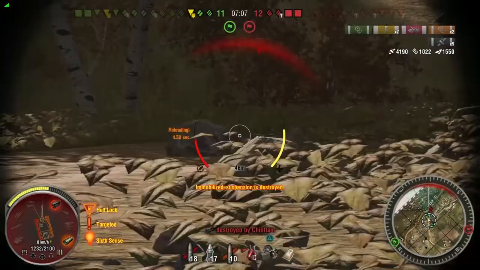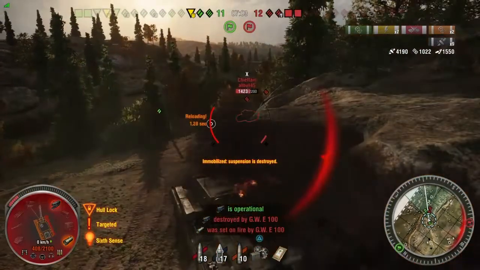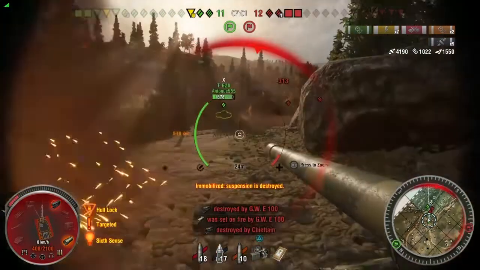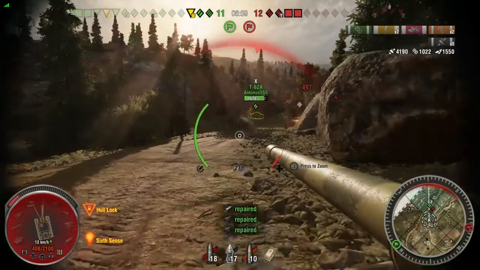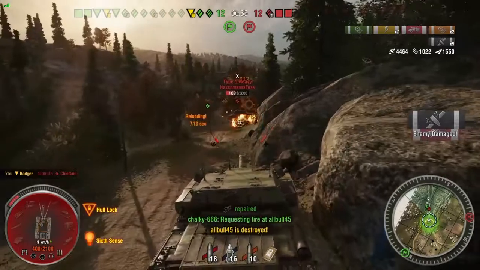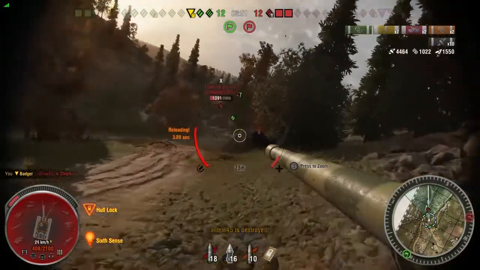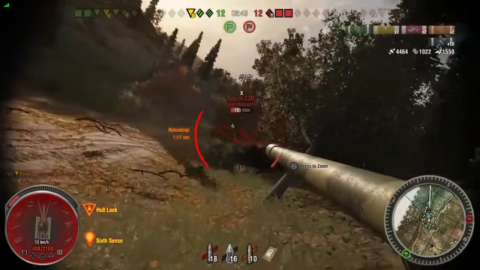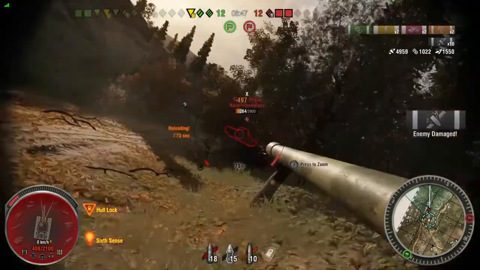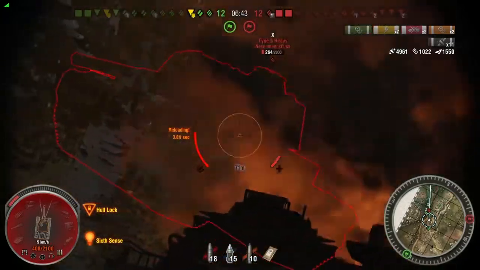after I get tracked, which is not good, because you never want to stay still when there's artillery. He shoots me, sets me on fire, but the automatic fire extinguisher kicks in, and the spall liner is working a treat for me. And now I can push even further forward to get out of line of sight of the two artillery. And now we can just pick off the Type 5 Heavy. He doesn't really stand a chance against the three of us.